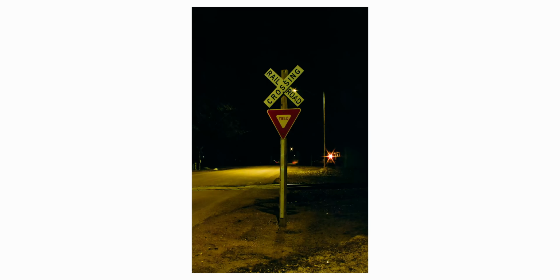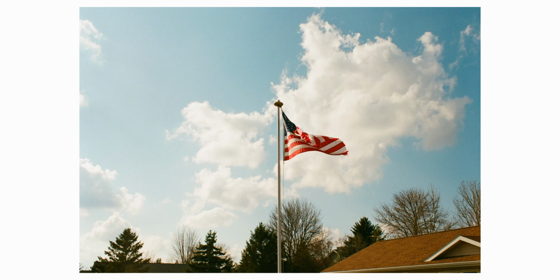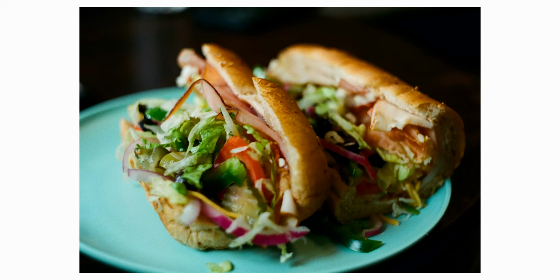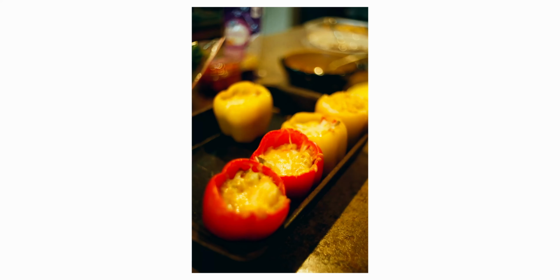If I had brought some film from the fridge at home and had some extra in my bag, I would have been able to use exactly the film stock I want, but instead I had to use this. Now, being able to look at the images that I got off of this, I'm actually fairly happy with this film stock, and much more so than I thought I would be. From what I've seen from other people's photos of Ultramax 400, I've never really liked it, and I always thought it wasn't a very good look.